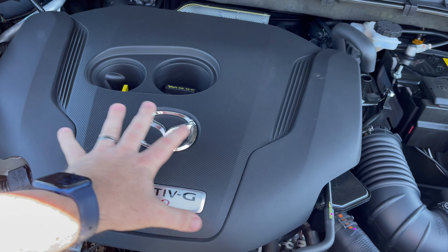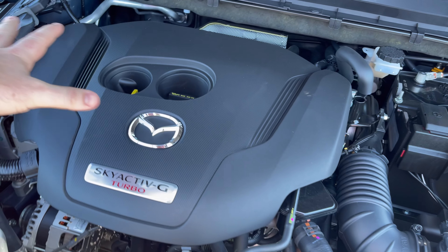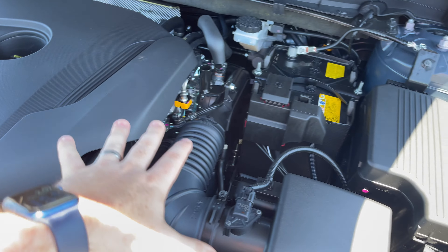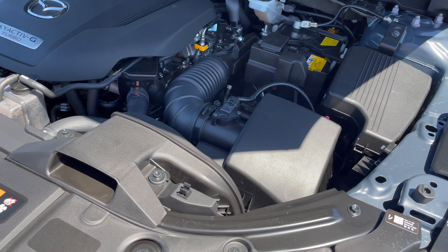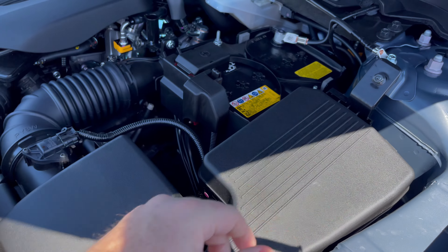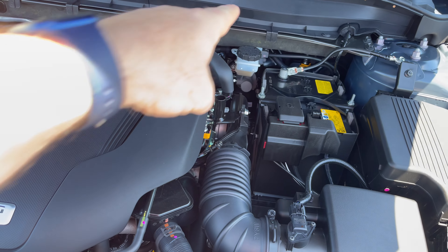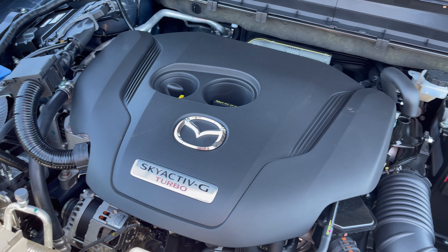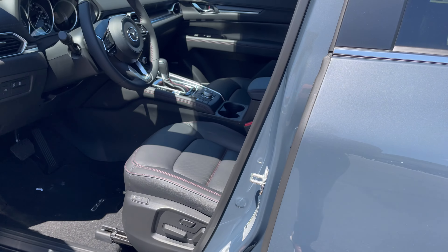The layout is a little different because of how the engine is set up with the turbo in the back — moving things up top here, and then having your induction go around to the back. Things are set up just a little bit differently underneath the hood. Fuses and relays are right up here, and everything else is clear — brake fluid, coolant, and windshield washer fluid. A lot of fun, great fuel economy.